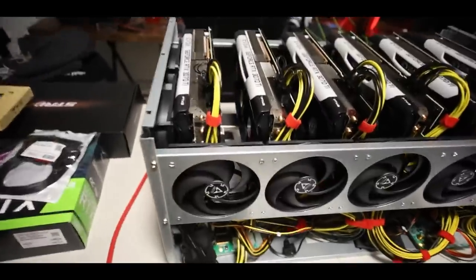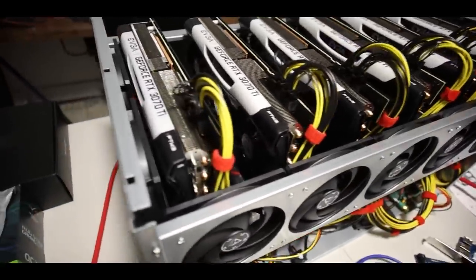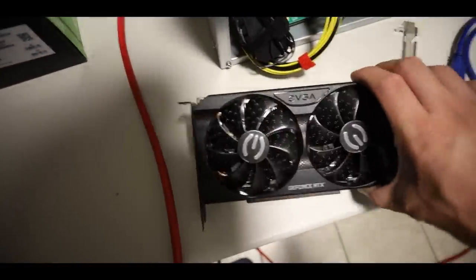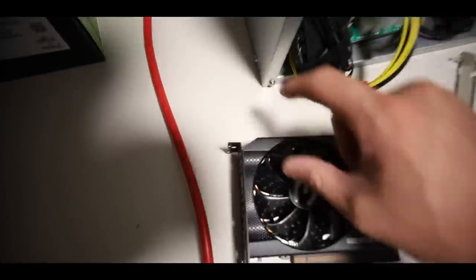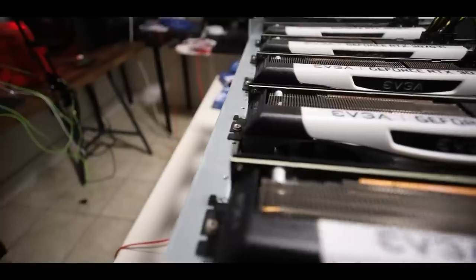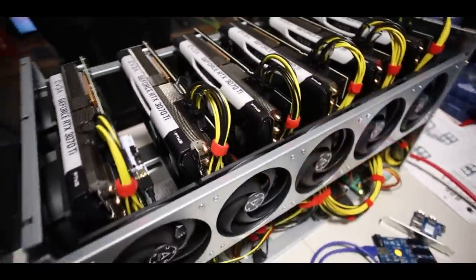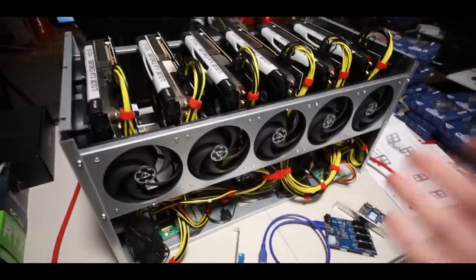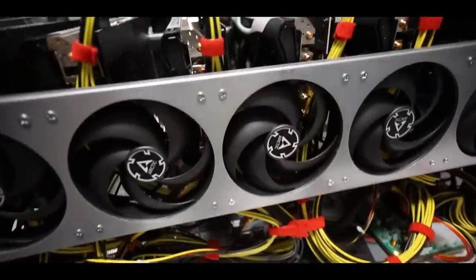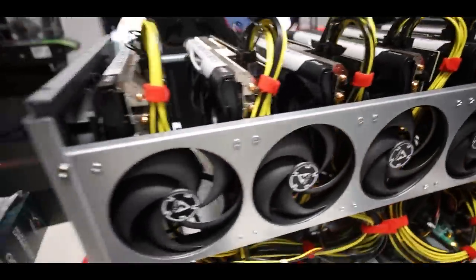So depending on the GPUs that you have, depending on the height of them. This 3060, for instance, isn't higher than the PCIe IO bar here, the slot here. But the 3070 Ti is definitely much higher than the smaller GPUs. So again, another thing to be mindful of when you're going to be buying this frame: the height of the GPUs may be an issue if you are going to stack these frames.